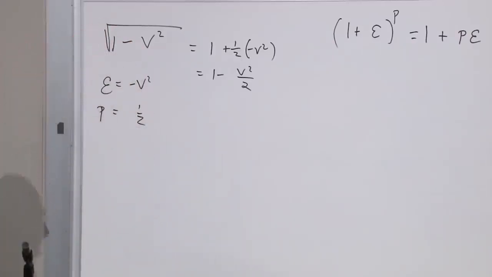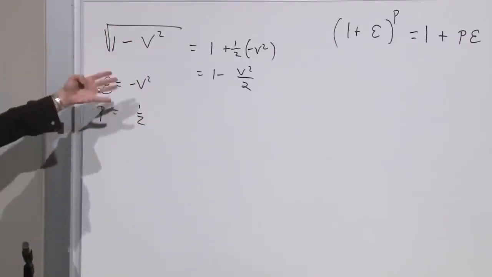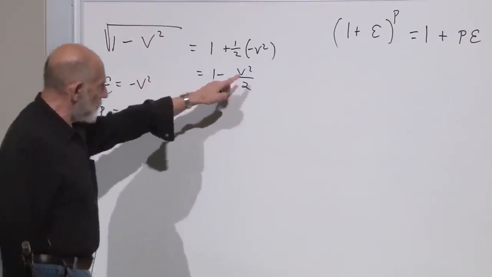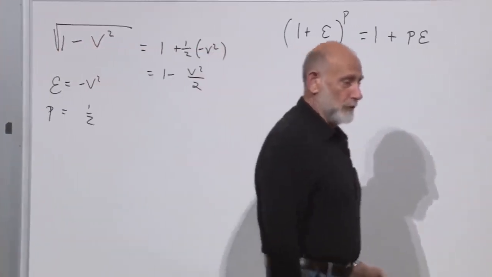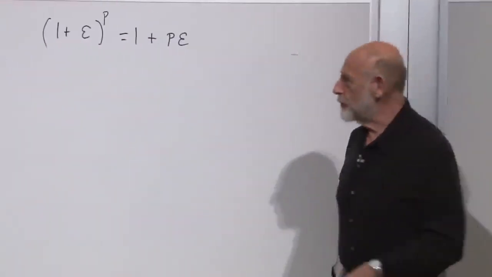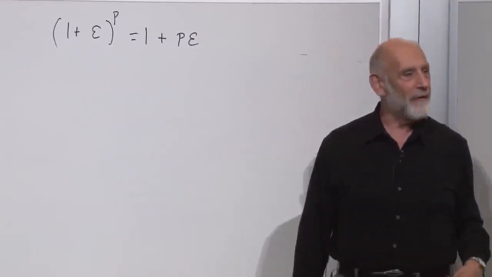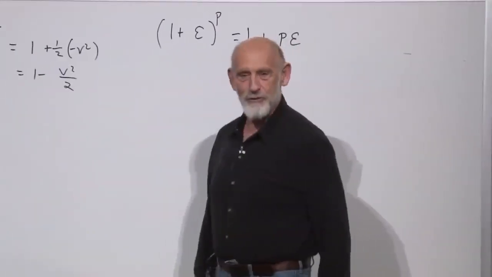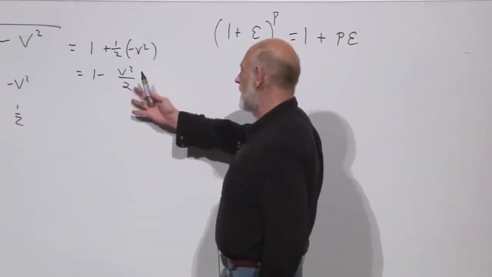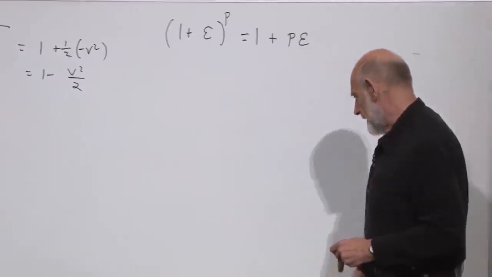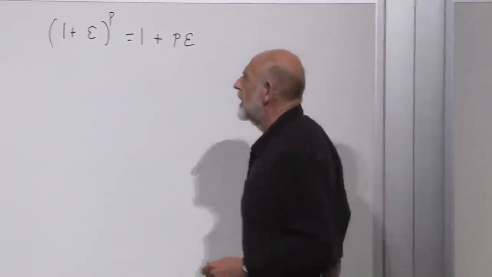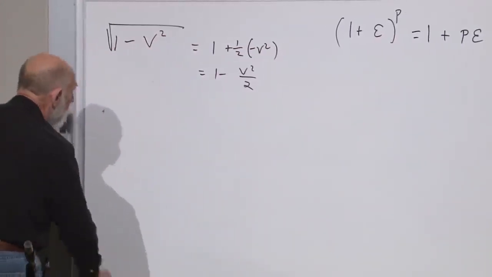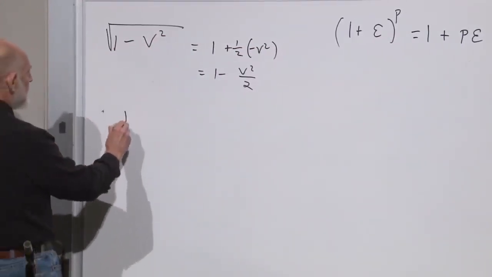So that's a pretty damn good approximation for small velocities, in particular for non-relativistic velocities, to the square root of 1 minus v squared is just 1 minus v squared over 2. That's where a lot of 2's in classical physics come from, if thought about as the limit of relativistic physics. Most of the 2's, and I'll show you some examples, come from here. And I'll show you some examples as we go along. The other example that we will need will be 1 divided by the same thing.